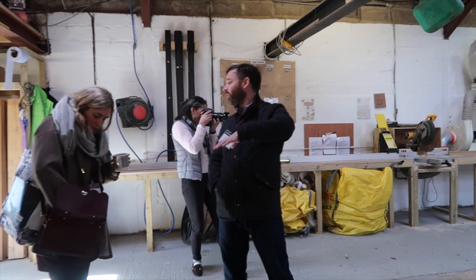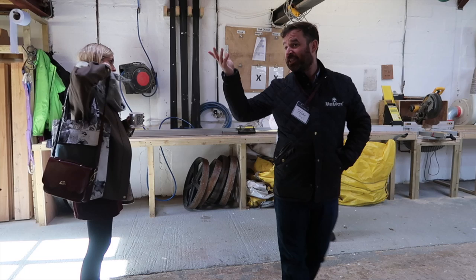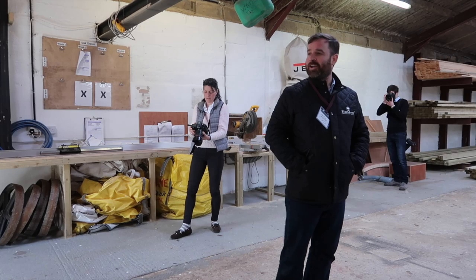Now what we do in this part is we make up the oak chassis, the frameworks, the roof structures and the self wheels. All the wheels and the turntables and stub axles are made in a foundry in Chard, which is about 5 miles down the road. A lot of the oak that we use is European, but there's a sawmill in a village called Lopen, which again is about 5 miles down the road, so we get it from there.